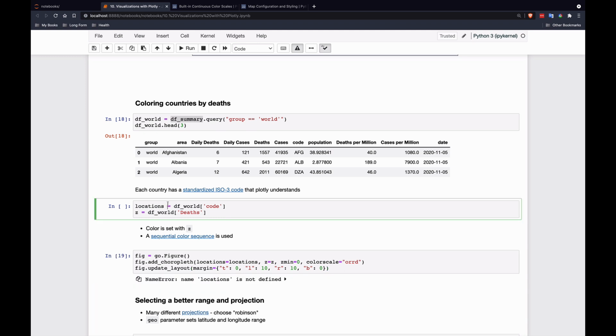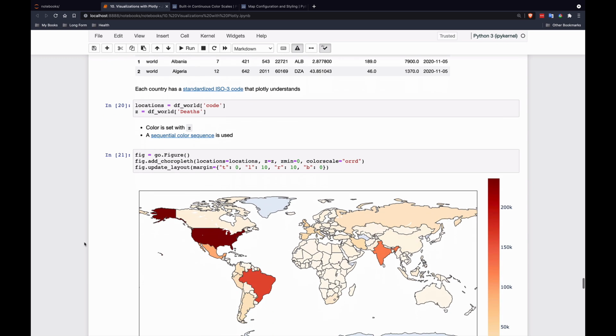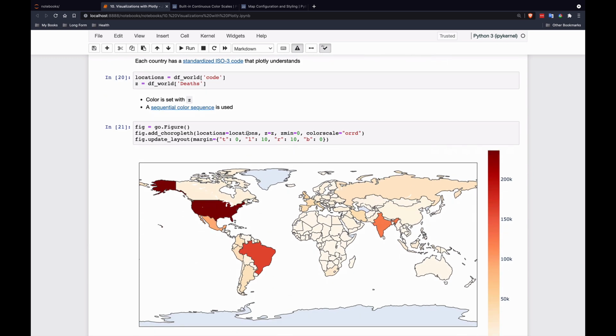Let's go ahead and look at this. We need to execute this cell first. Now it takes every location and then the z value for that location, and it will color it in. The USA has the most deaths, so that'll be at the very top end of the color scale. The country with the most deaths in this case will be the darkest, or I should just say, at the top end of this orange-red color scale. You can see other countries that are closer to the top, like Brazil and India, but no country is that close to the USA, so that's why it's the only one that appears red.